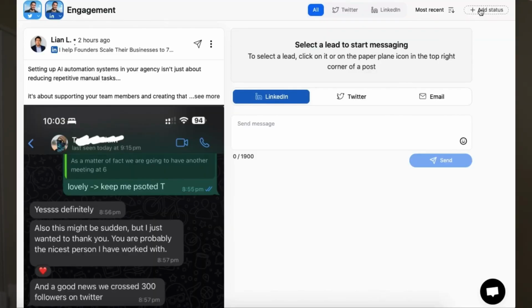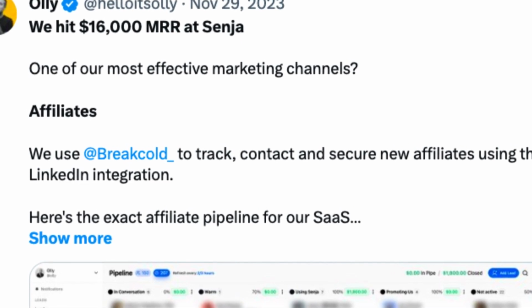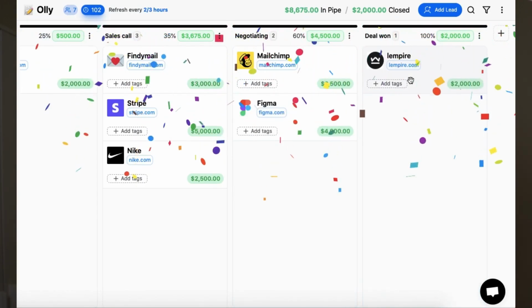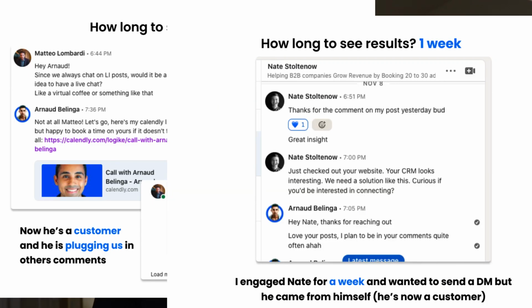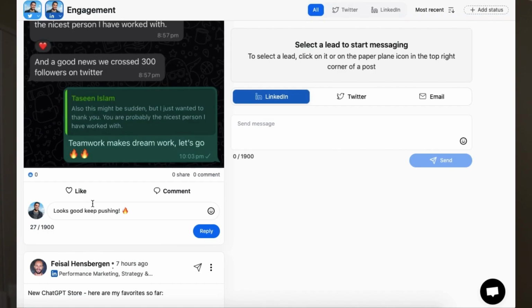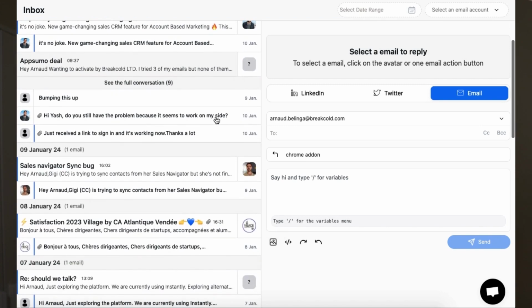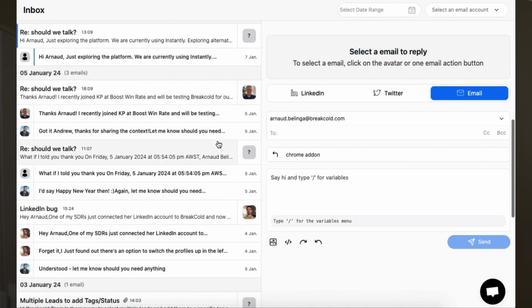Instead, you can focus on staying top of mind during a deal to win it, like Ollie, who closed partnerships with plus 20 million in annual recurring revenue startups. Avoid being ghosted like Mehdi, who turned a dead proposal into a closed deal with just a few clicks. Generate leads without even sending a message, like Robert and I did, just by liking and commenting on people's posts. Turn cold email positive replies into closed deals like Adam using our unified inbox.